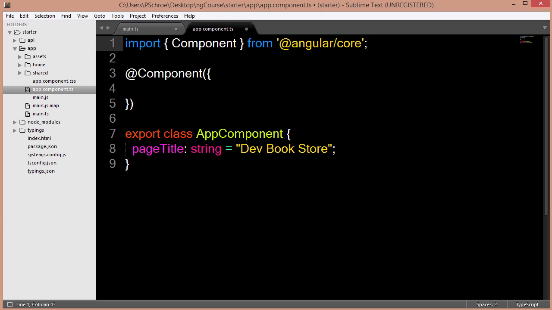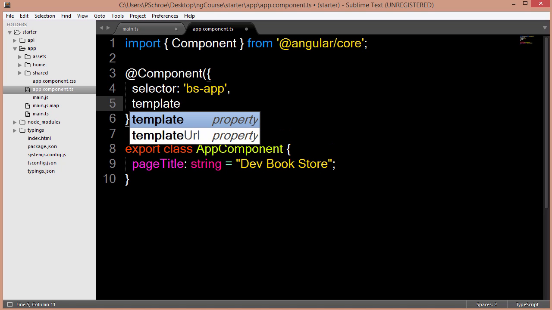So within our component metadata, we first need to add a selector to provide a name for the directive when used within our HTML. The current convention is to prefix the selector with something to identify it as part of our application. So we'll use bs for bookstore, and the second part of the name represents the component name, so we use app.